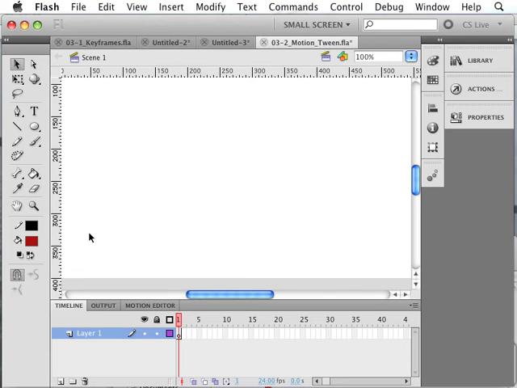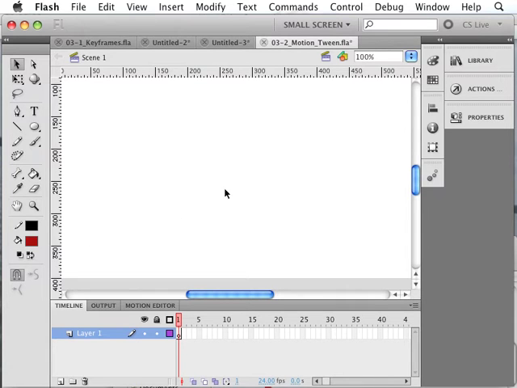In this lesson, we'll be learning how to animate using the motion tween. Using the motion tween, it's surprisingly easy to make the objects in your animation move, change shape, change color, or fade to nothingness. The first step is to convert the graphics you want to tween to a Flash symbol. Normally a movie clip, but any symbol will work.